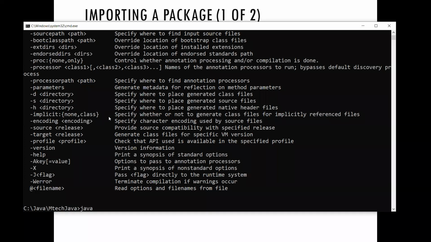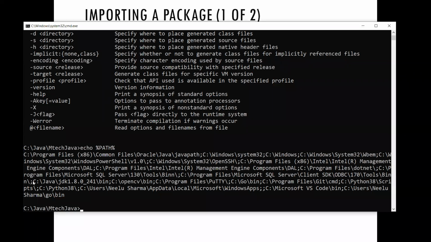You actually have this particular folder in the path, echo path. That means every time whenever the computer opens up, this Java bin path is in the path. That is the reason it knows how to run the Java command when you type java or javac.